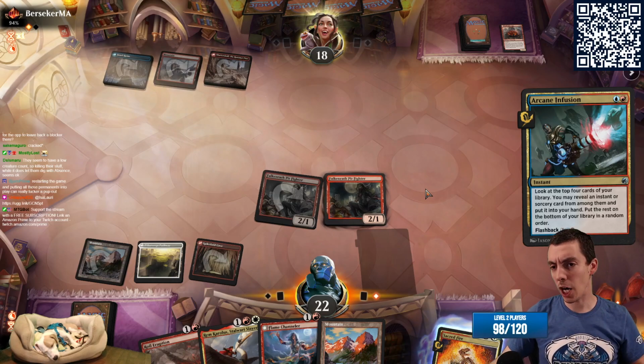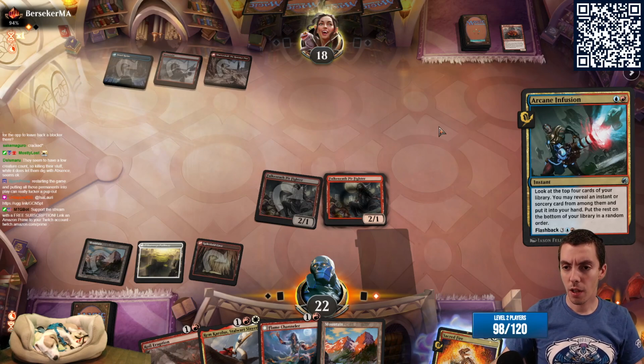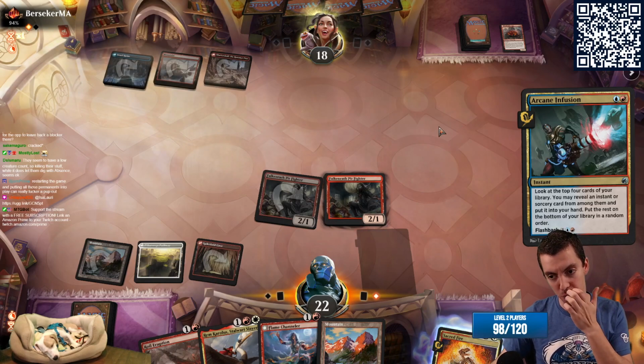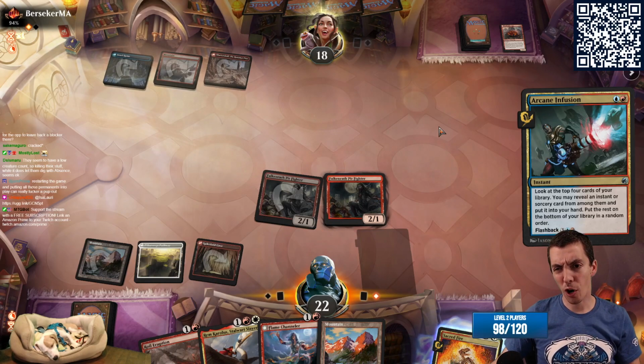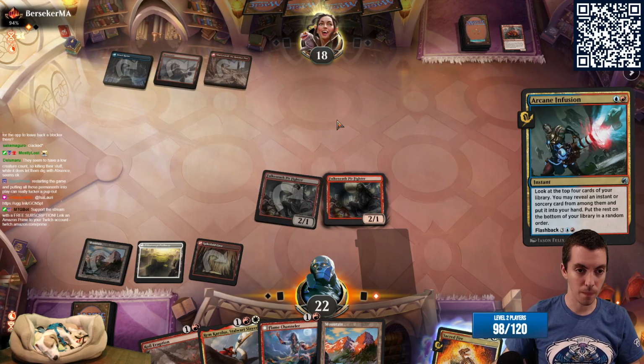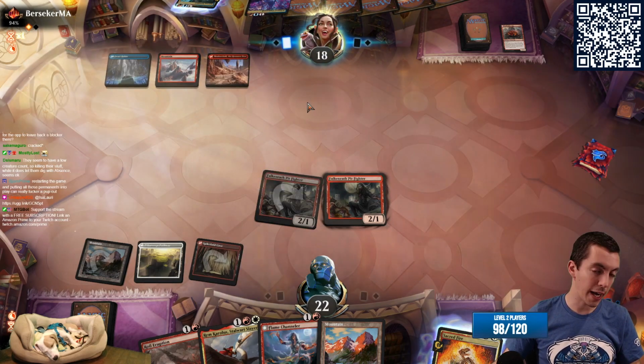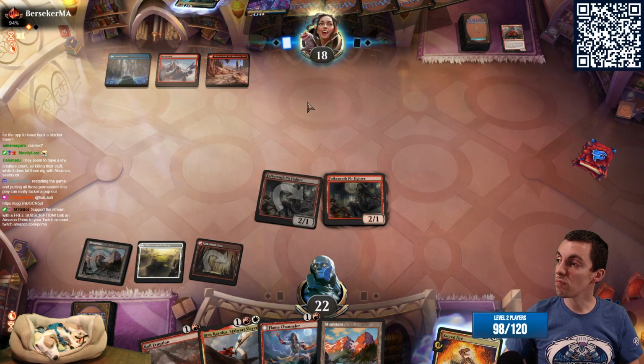I think if they're playing Delvers and they're playing these infusions and crap like this, they're probably not playing that many Goldspans either, which is pretty good for us. I think it'd be hard to play 4 Delvers, 4 Eggs, 4 Goldspans, and then 4 Epiphanies too, or whatever. I don't know, we'll see. Prismari Command. That's fine. It's a card.